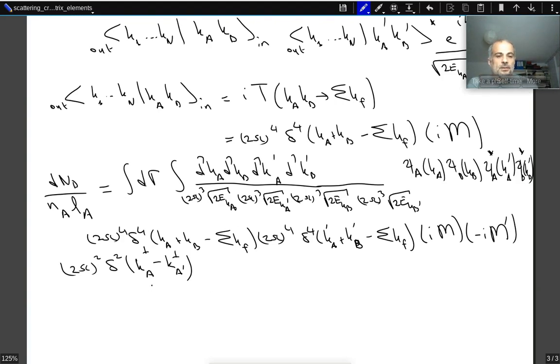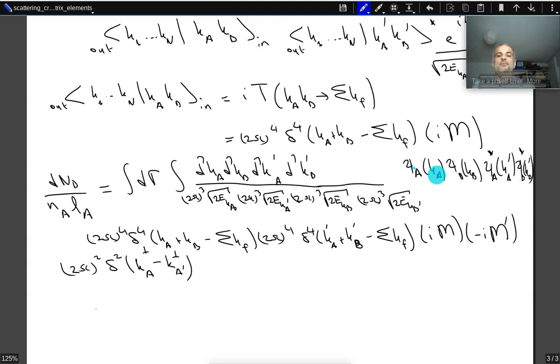Now, using this Dirac delta, we can already integrate two of the components of ka prime. So this will be equal to, let me just write down, there will be a couple of approximations we will do. First, we can evaluate two of the components of this ka prime. Second thing to keep in mind is that these wave functions are quite peaked, close to a definite momentum.